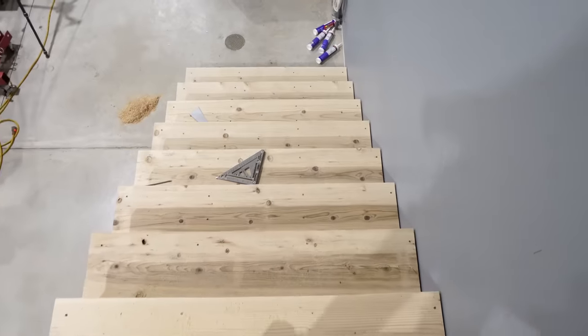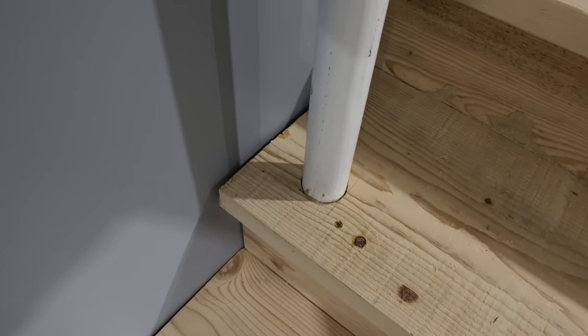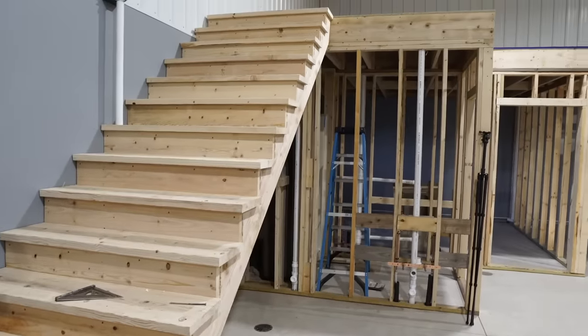Looks pretty good. Oh yeah, I like that. What do you think about that one? Clean. Huh? That's clean.